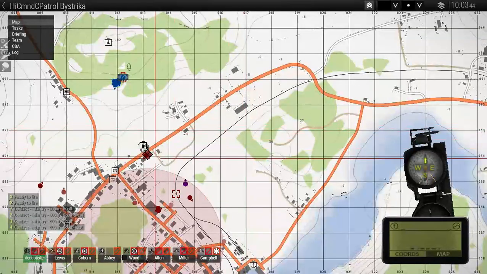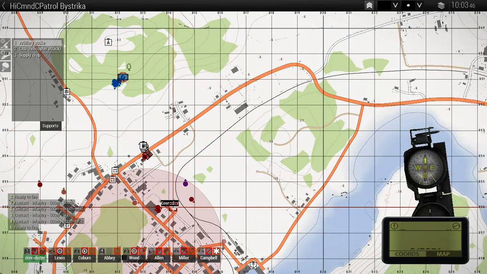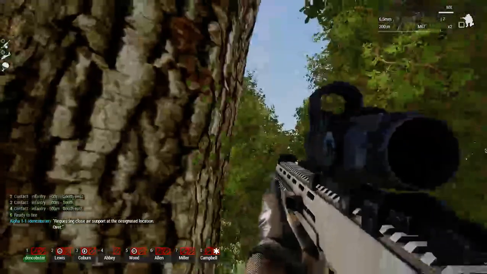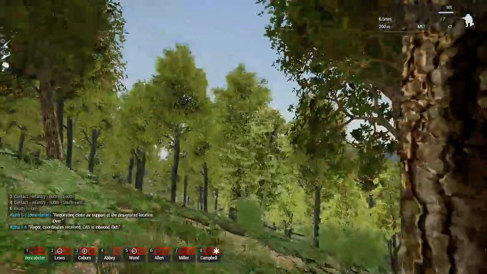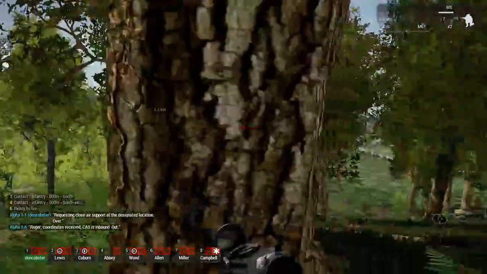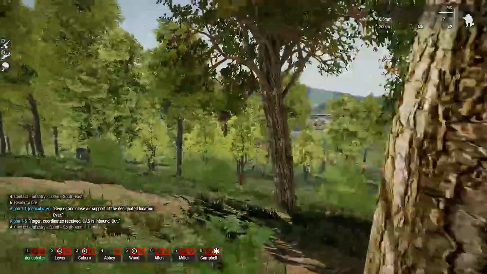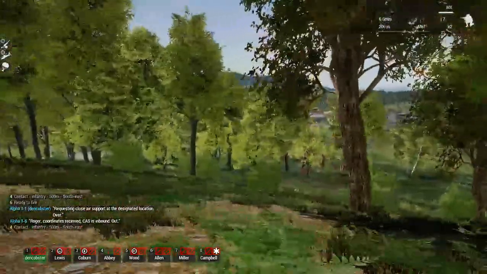Guess I'll call in some air support here. We'll use a Blackfoot. We'll come in the area here. Roger. Coordinates received. CAS is inbound. Half a click, that's 500 meters. That's just not.